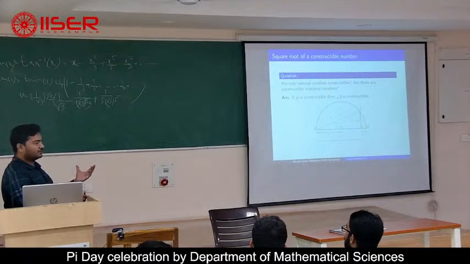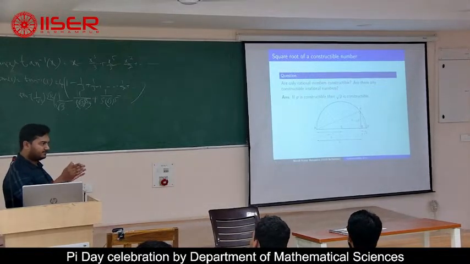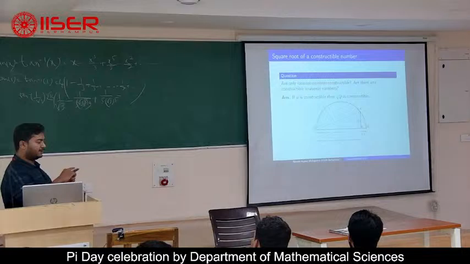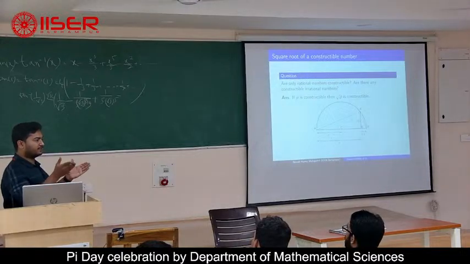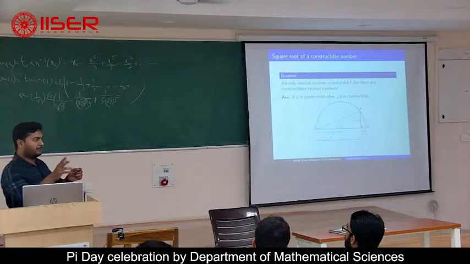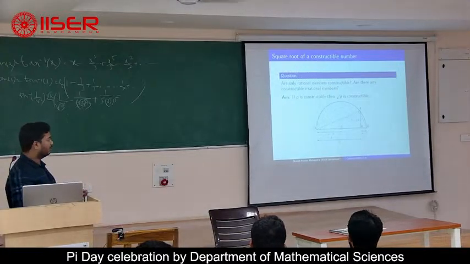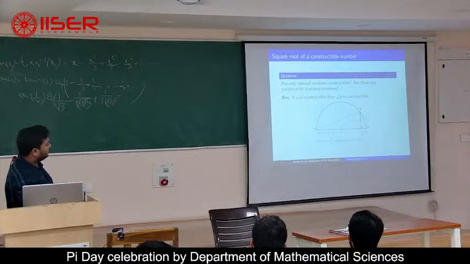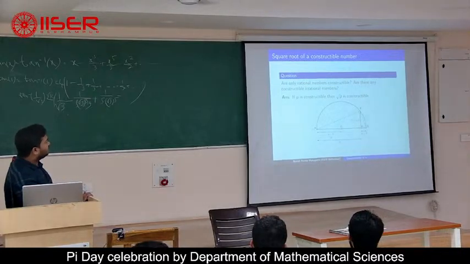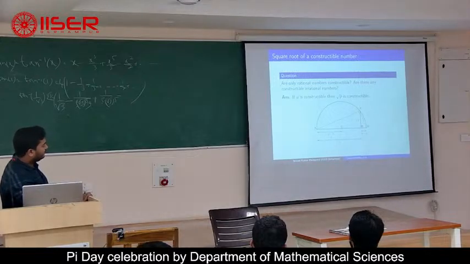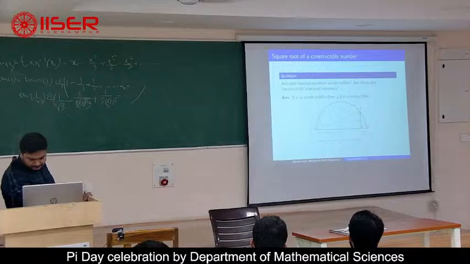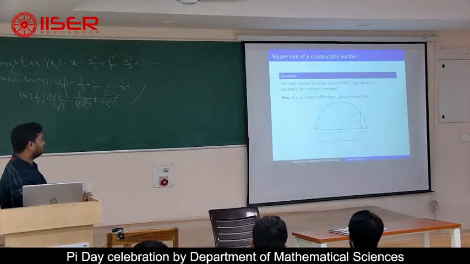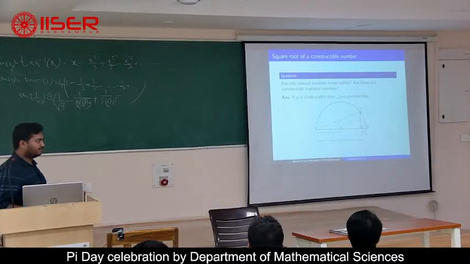Suppose p is constructible, meaning we have a length of p units. I can always have a line of length p plus 1. I can take it as a diameter and just bisect it to get the center. You put your compass there and make a half circle. This I can always do. Then add one unit on the right-hand side from D to B, and take a perpendicular there. That perpendicular intersects the circle at the point F. So now the distance FB will be the square root of p. So whenever p is constructible, we can also construct the square root of p.